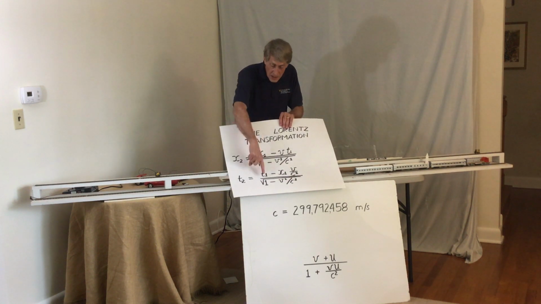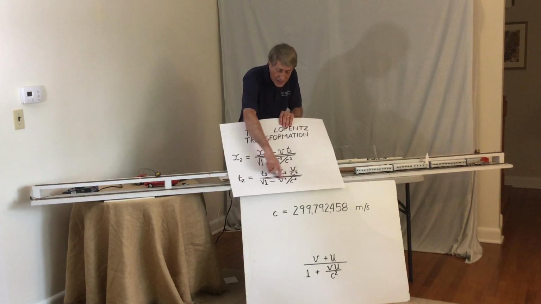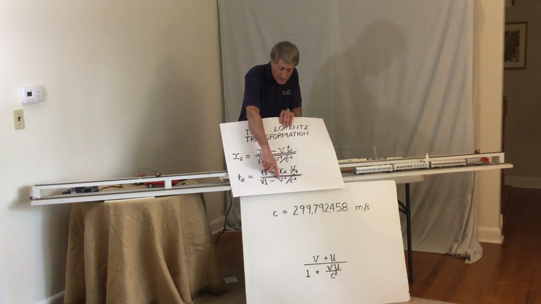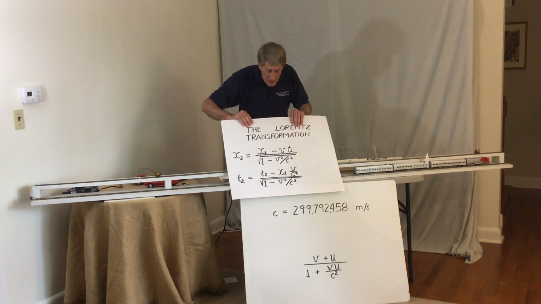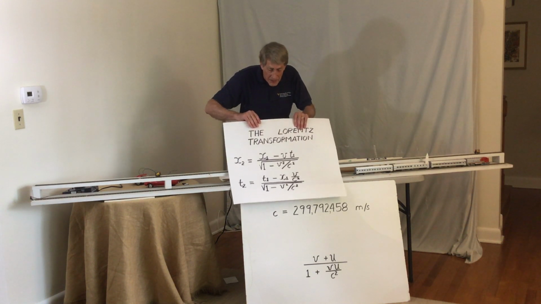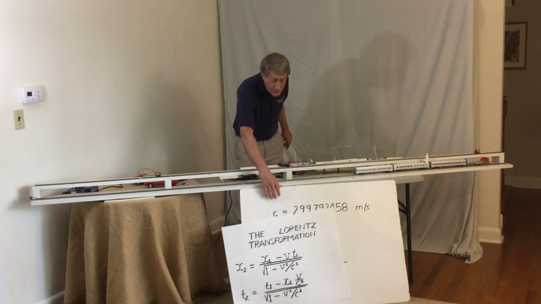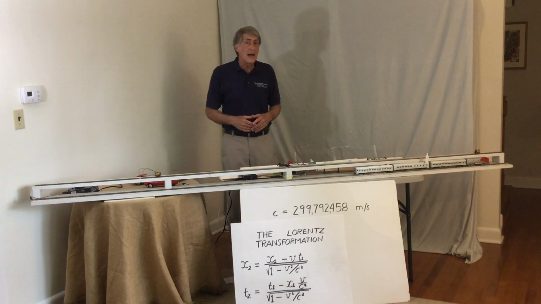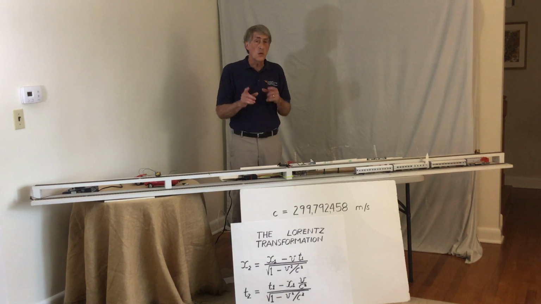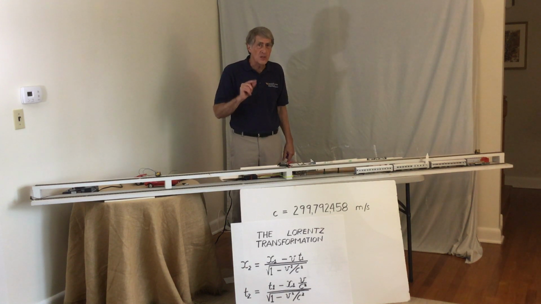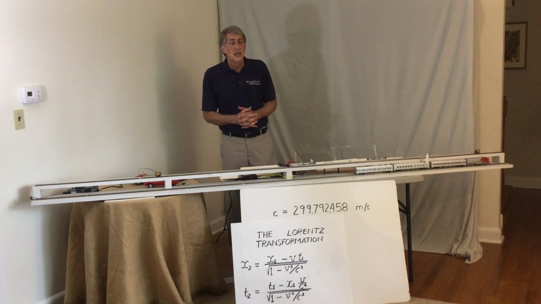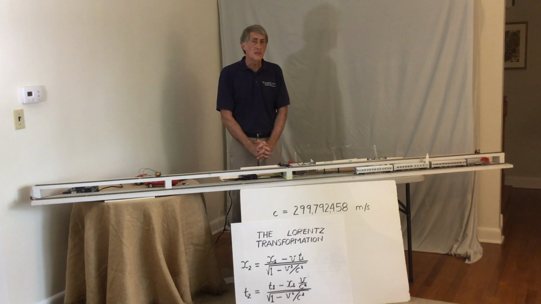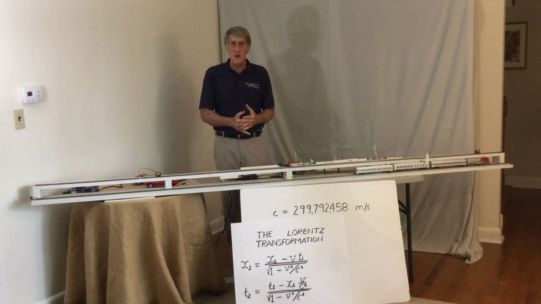My calculator, as good as it is, was not able to determine this value right here when v was 5 miles a second. I had to go to a more sophisticated mathematics package in order to do that calculation. In short, an astronaut would have to be on the International Space Station for about 88 years in order to detect 1 second's difference between what their clocks would say and a clock on Earth. So I'll leave you with that, and then, at some later time, we'll have further discussion about gravity and the general theory of relativity. Thank you.